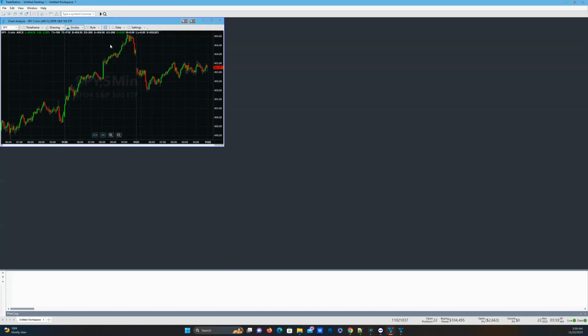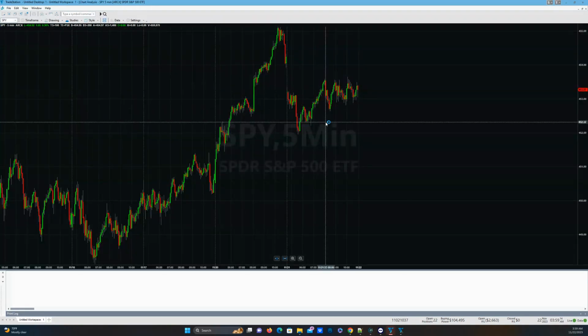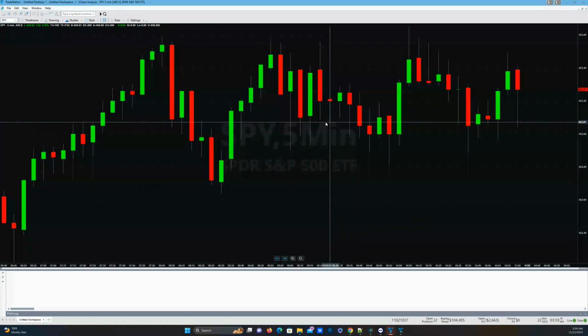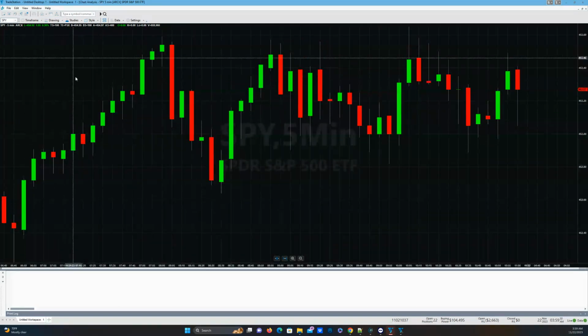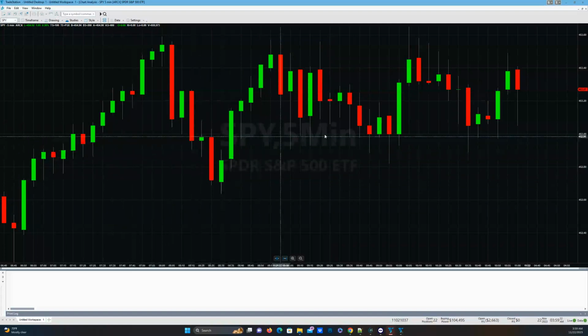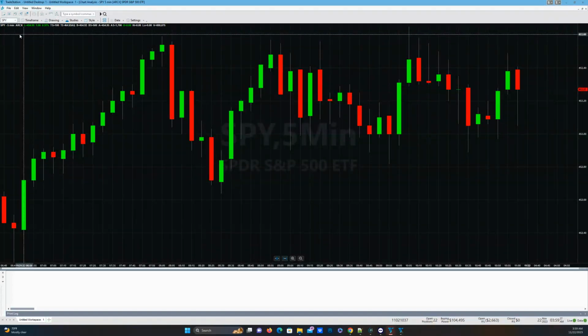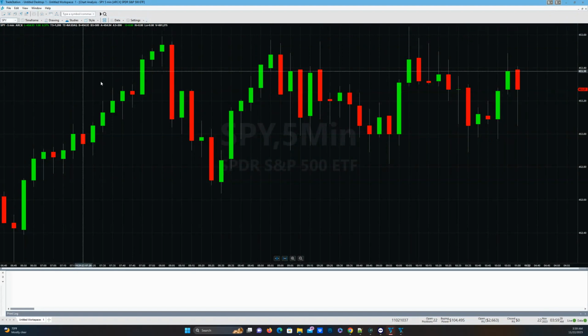We're going to do this on a chart analysis. We'll make that big, and we'll spread it out a little bit so it doesn't look so awful. And here we have the 5-minute chart for the S&P 500 exchange traded fund, the SPY ETF.